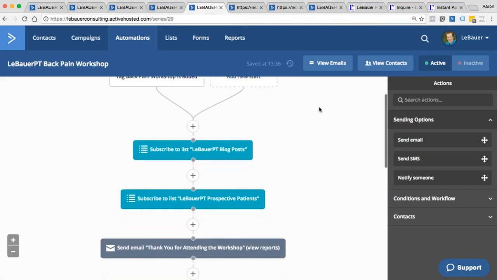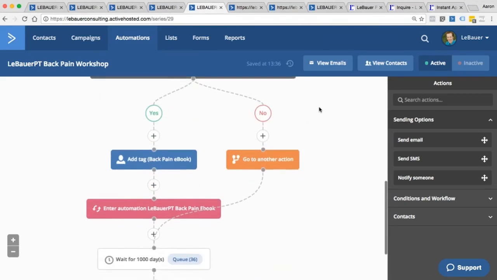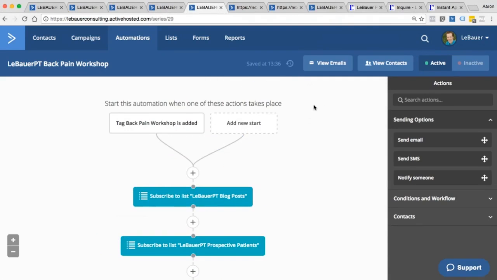I've certainly got quite a few lists. My recommendation is to start with a blog list, a prospective patients list, and a patients list. And you start with your free ebook automation and an automation for your patients. Your patients automation doesn't have to start the day they become a patient. It can start the day they schedule an appointment with you, or the day you talk to them on the phone, and it can start with a welcome message, welcome to our practice, etc.